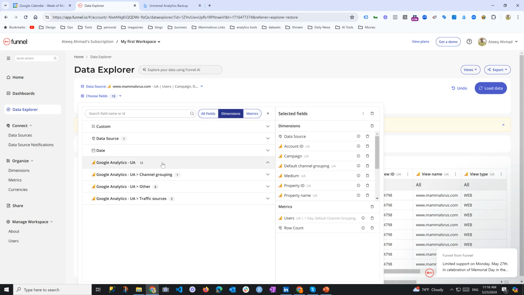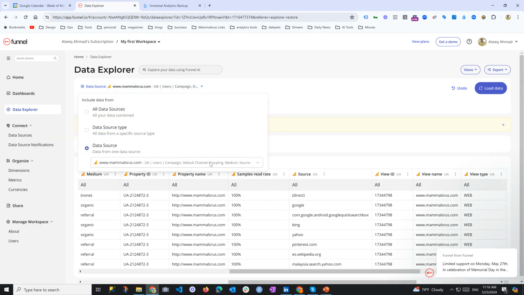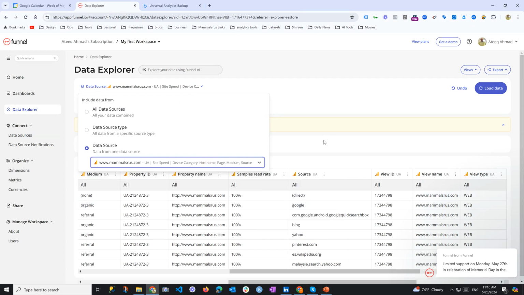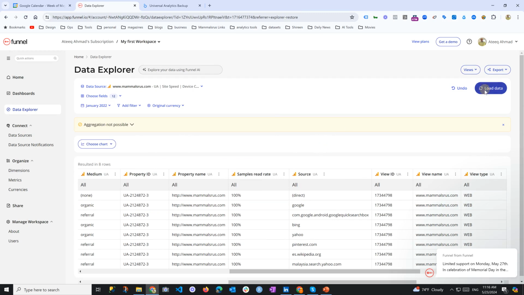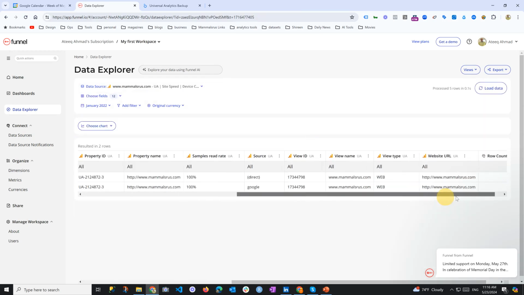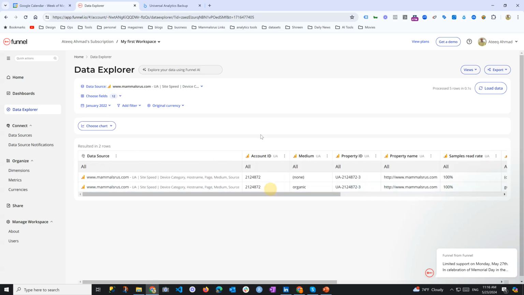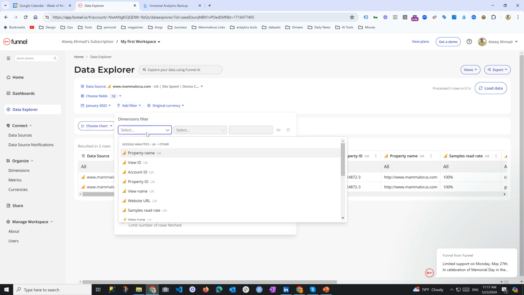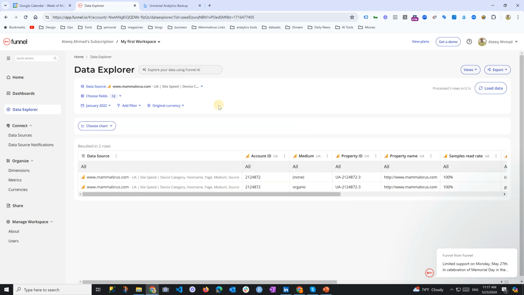Instead of just this data source, there are several others. See, I have 3 data sources. Remember I showed you that? So I can use this and load the data. And I have this now. It all depends on how you want to do it and what date range you want. I have just chosen January. My account is very small. You can also add filters. You can add filters by the dimensions. So you can do a lot here just to explore the data.